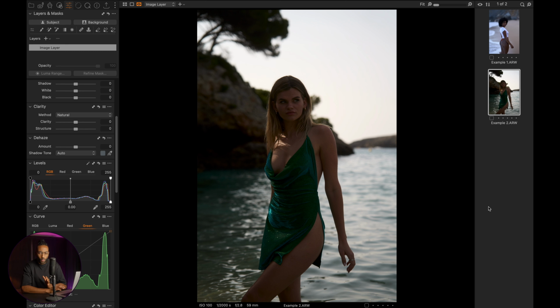I know that this tool is quite new, so maybe some of you are not familiar yet with how to use the new AI selection in Capture One, so you can use this video also as a tutorial. Basically, if you go on the new Capture One, you will see that you have the subject and the background. It's quite simple. You have also here the AI brush and the AI erase tool. Obviously, if you click on select, it will select the subject, and the background will select the background.